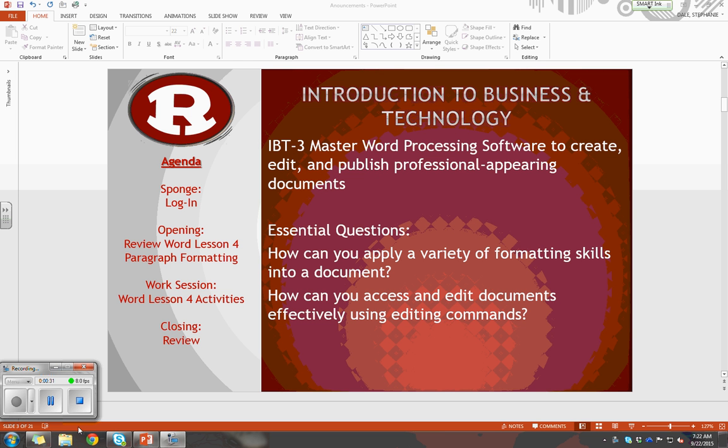In today's lesson, we will be learning how to format paragraphs, set line spacing in text and between paragraphs, create and format a bulleted list, create and format a numbered list, create and modify a multi-level list, and set and modify tabs. Our key terms for today include alignment, first line indent, hanging indent, horizontal alignment, indent, leaders, line spacing, negative indent, and vertical alignment.